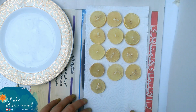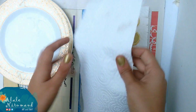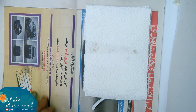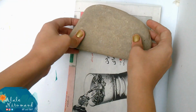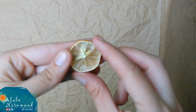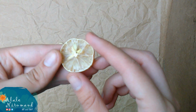Toilet paper can suck the water inside fruits and the newspaper is kind of anti-pressure. So it helps you to have very flat pieces. Anyway, after all, put something heavy on top. I'm using stone, but you can use anything such as a thick book or some heavy boxes. And as you see, after 2 weeks, my limes become like this.